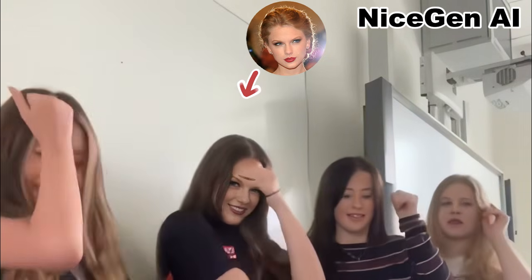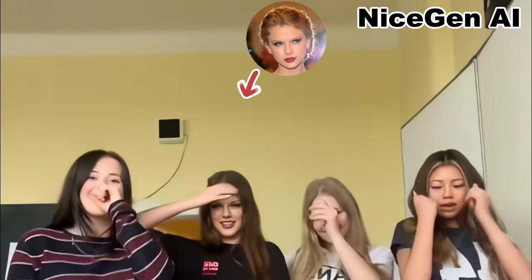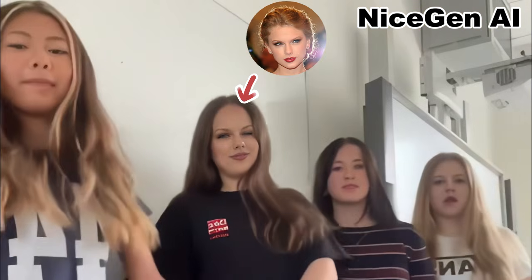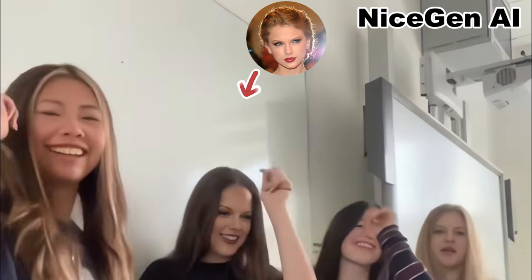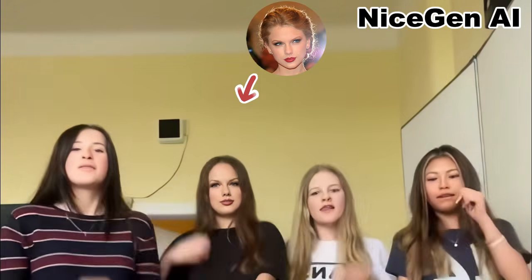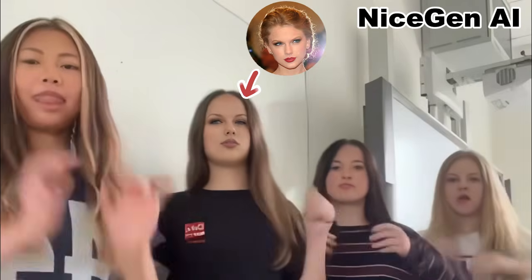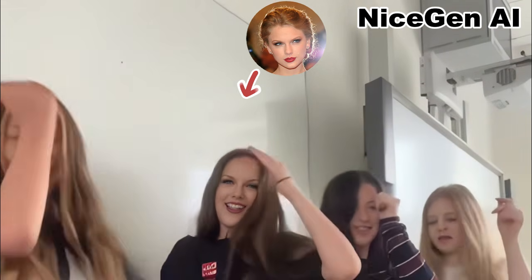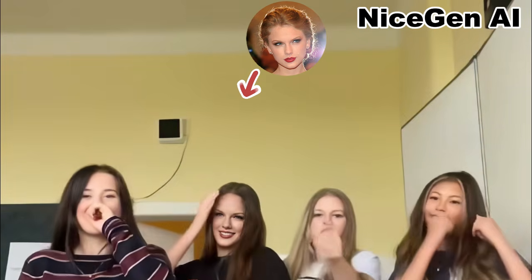NiceGen correctly detects all 4 people in the video. The swapped face stays very close to the source image, and more importantly, it blends naturally with the original footage. Even through the scene transition, the face remains stable with no noticeable tracking issues, resulting in a smooth and consistent face swap from start to finish.